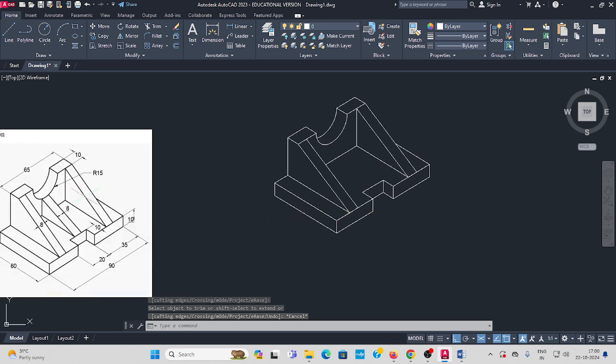Next, in the center one rib is of 8 mm thickness. This height is not given, but it touches the half round circle. From here to this distance is 10 mm.